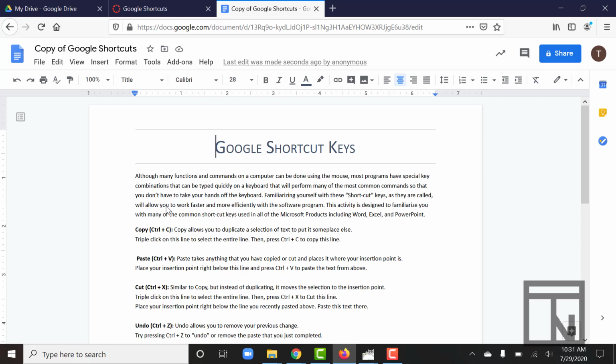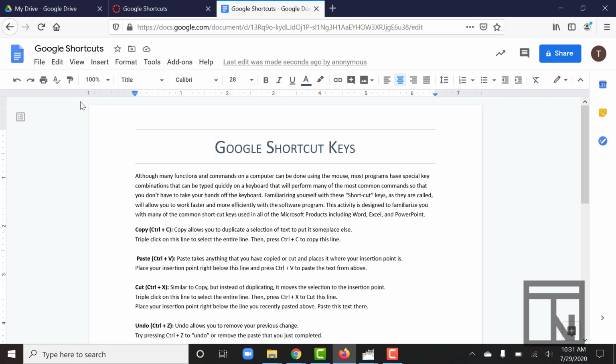Whenever I copy a document to my own drive, the first thing I want to do is remove that "Copy of" text in the name of the document. So I'm going to click on the title, and that will allow me to edit the name of the document. In the upper left, if you click on the title, it will make that field editable, and now I can change the name of the file. I'm just going to delete "Copy of" from the front of it so that it's now called Google Shortcuts like the original file was. If you click out of that box, it's going to automatically save the document for you.